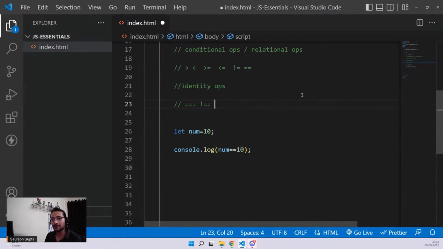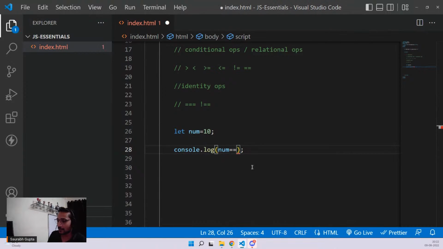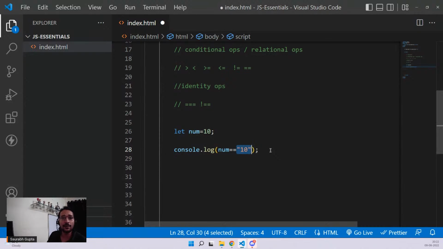As we discussed yesterday, JavaScript is a loosely typed language. That means it doesn't check for types that much. So a problem occurs in the comparison of equal to and not equal to. For example, my num is equal to 10, correct? Now, if I check num equals to 10, I know it gives me true. Perfect. But what if I check num equals to a string 10, not a numeric 10? My num has a numeric 10, a number 10. But here it is something that looks like 10, but it's not a number. It's a string. It's a textual 10.